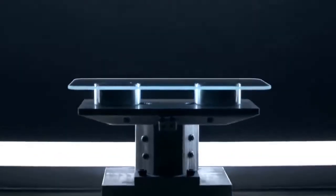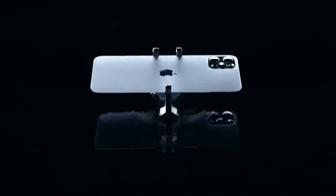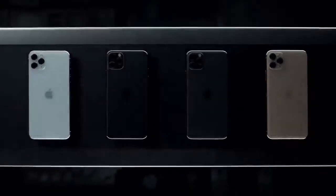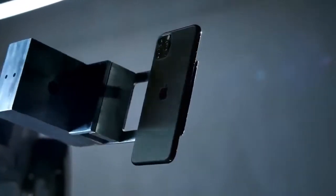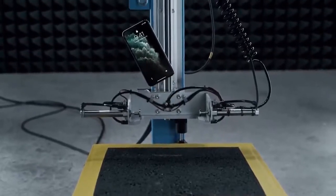iPhone 11 improves on the XR in every way, costs $699. The iPhone 11 is the successor to the iPhone XR, and it features a 6.1-inch LCD display and Apple's new A13 Bionic processor and GPU. It will debut at $699, which is $50 less than the iPhone XR debuted at last year.